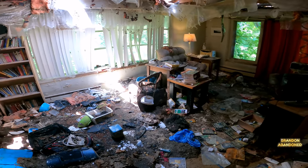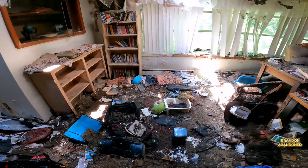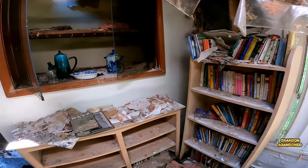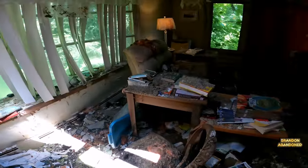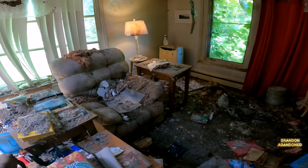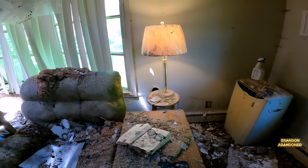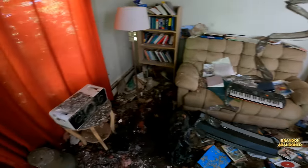What a mess. I'm actually almost a little nervous I'm going to fall through the floor. I hear it making noises below me. Take a look at everything here - tea kettles. This place has tons of books. It sucks that they're pretty much all garbage now. They're all just so moldy and messed up. And I love books, you guys know that. So it sucks to see them all here like that. Like that lamp's still on. This place has been abandoned, I think it's going on 15 years, but it's nuts that the power's still on.